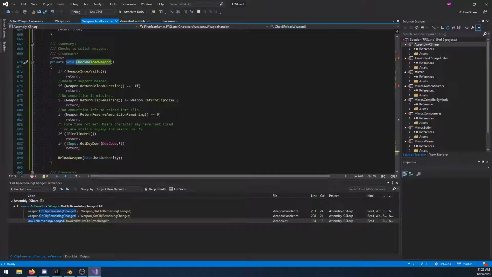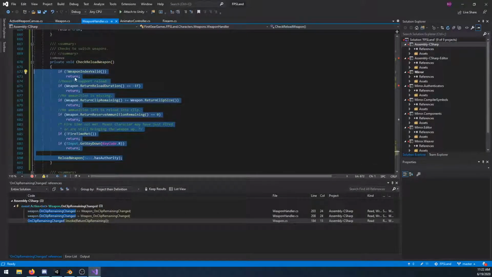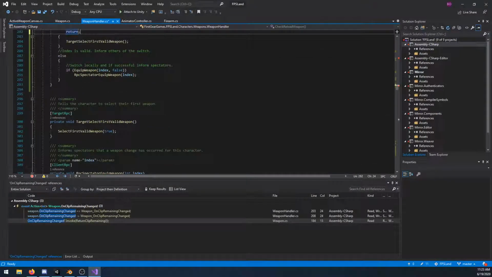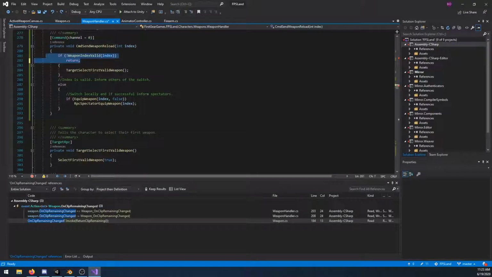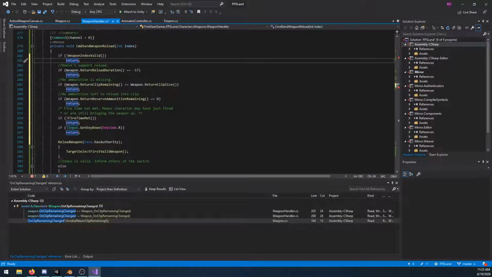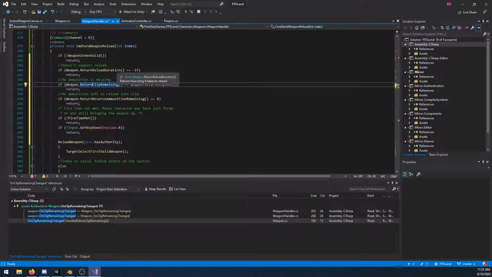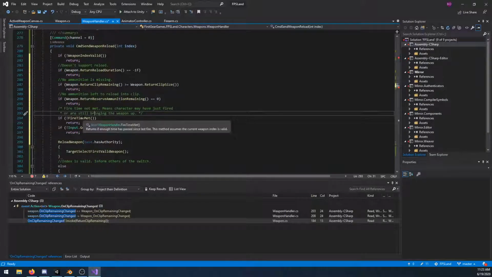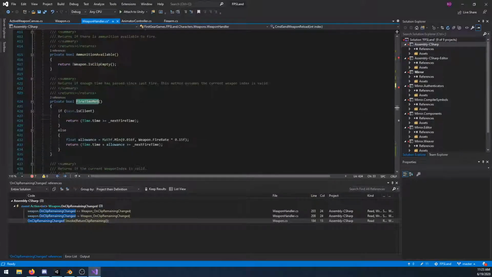So I'm going to take a lot of this right here, and I'm just going to paste it inside here. So weapon doesn't support reload, weapon index is valid, weapon clip remaining, no reserve remaining, fire time not met. Let me just check that real quick. Okay, that's fine.